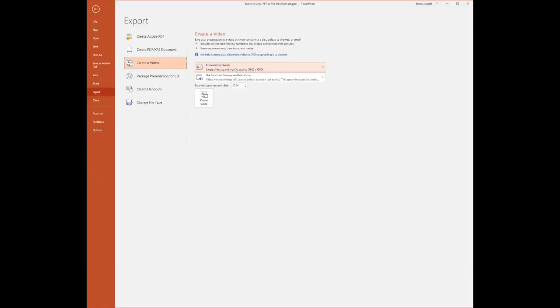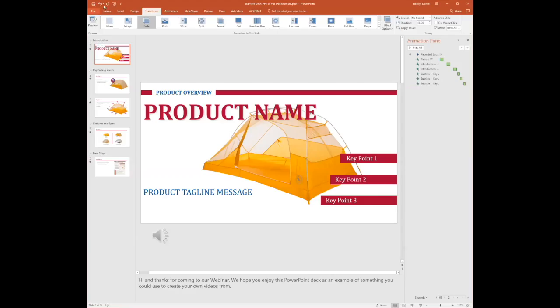But if it's going to a mobile device or to an app where data amounts and file sizes are important, or if you're just having this being reviewed in your office, you may just want to create a smaller video file. The other thing I want to point out just before I click that create video is that this is a really short presentation.